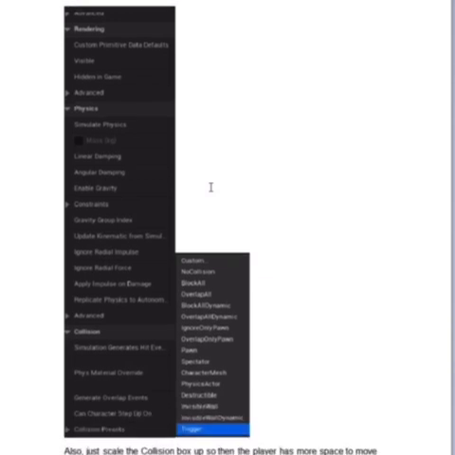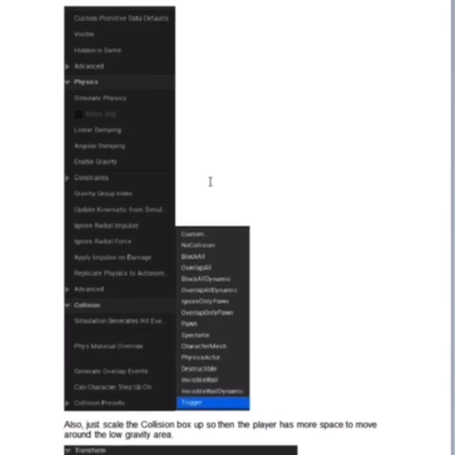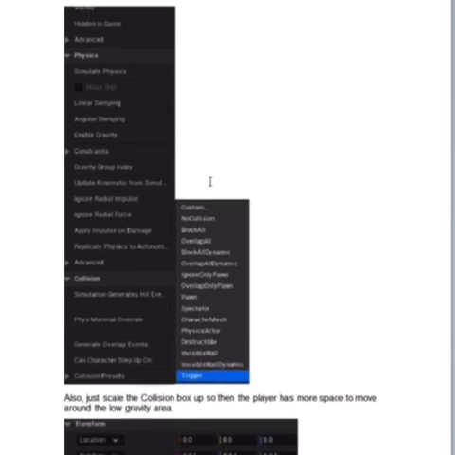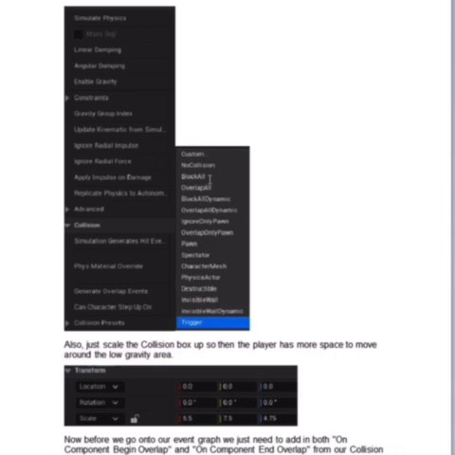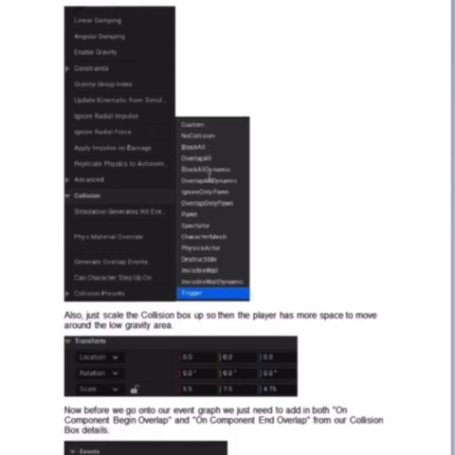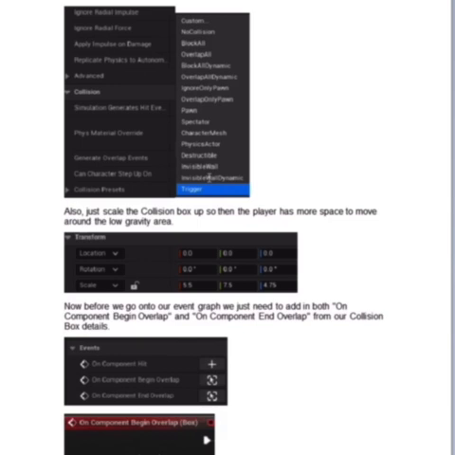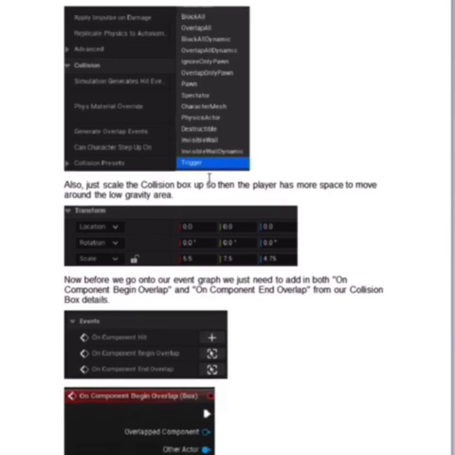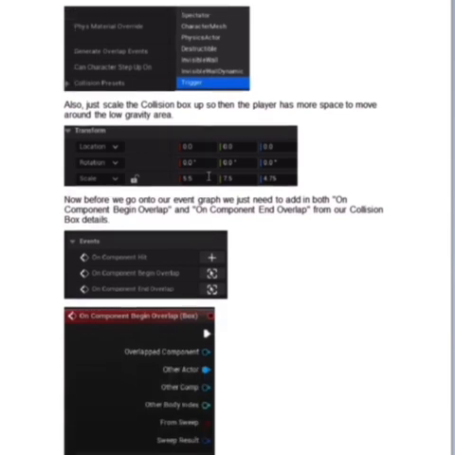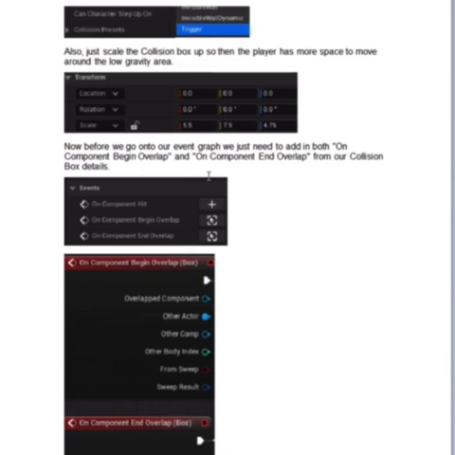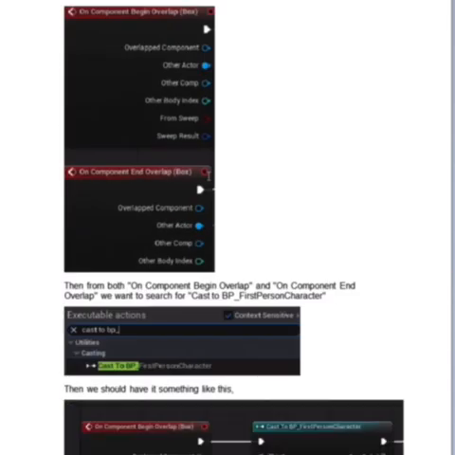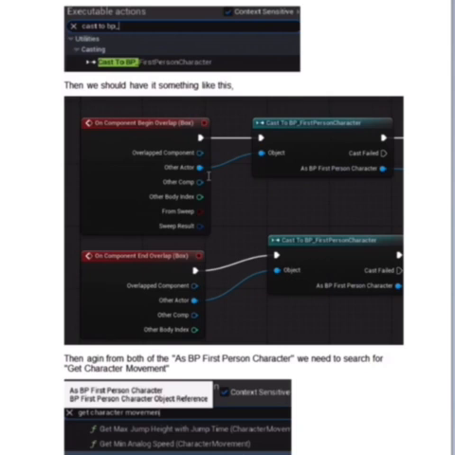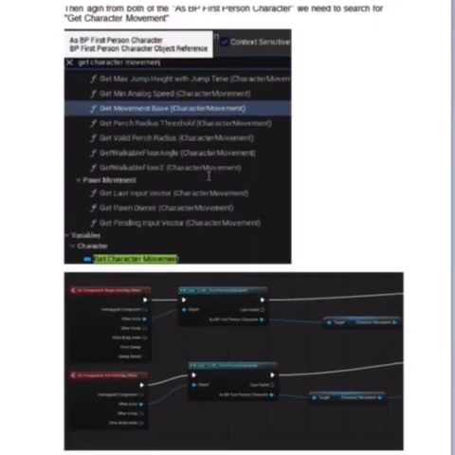Then drag out from add mapping context and type in create widget. Then from select class type in keycard underscore WB. Then once we've added that in, we then need to drag from create keycard WB widget and type in add to viewport. And that's it. We have now made it so the player will be able to see how many keycards they have on their screen.